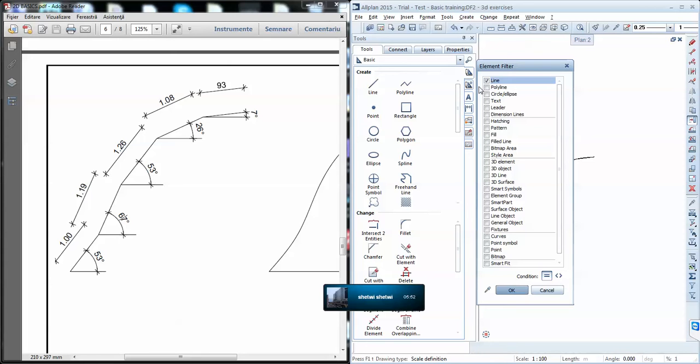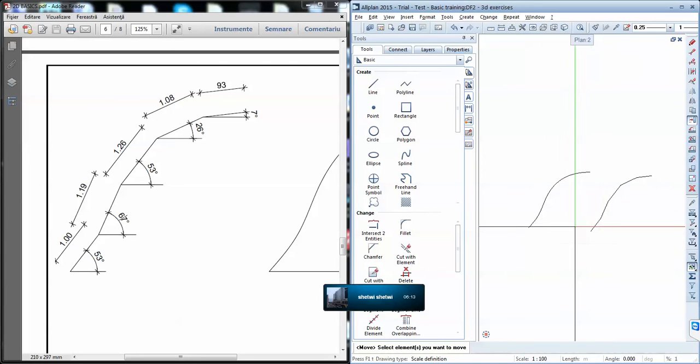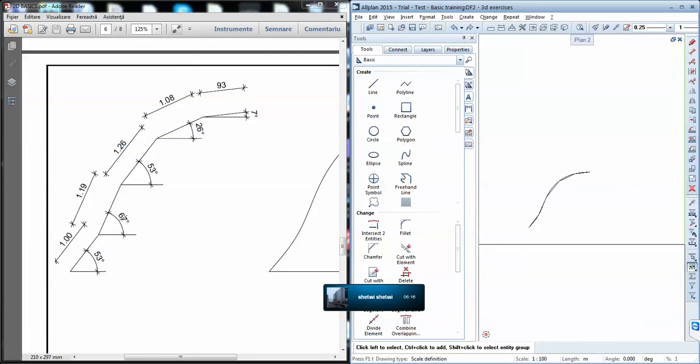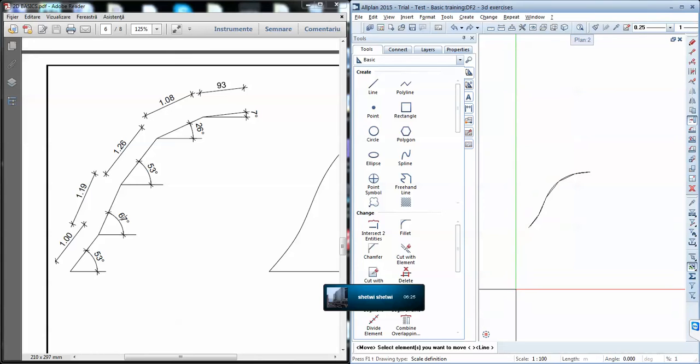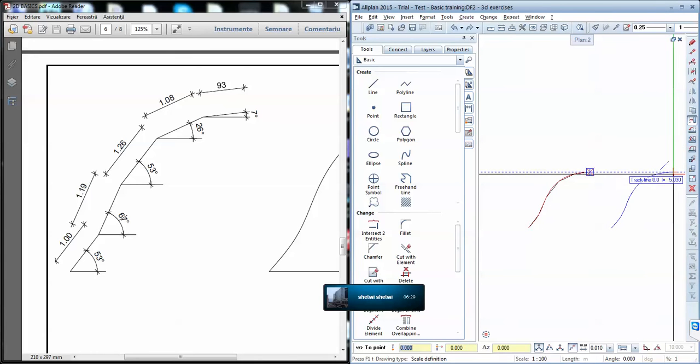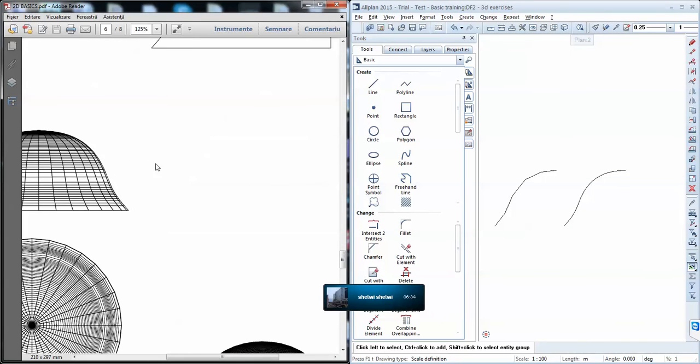So we have very many filters according to object category, and then I can filter objects that have this criteria or don't have this criteria. So I can choose line with this equal checked, and then it will only select the lines, or I can do the other way around. I'll say move, filter by element type, and say line, but what isn't line is different. Anything that is not a line to be selected, and I'll have this spline.